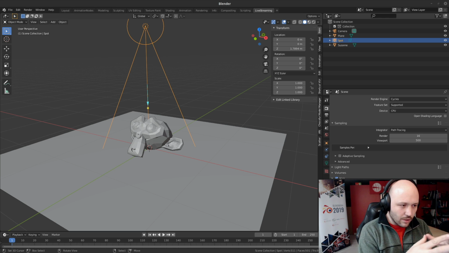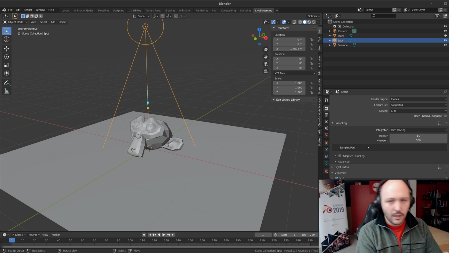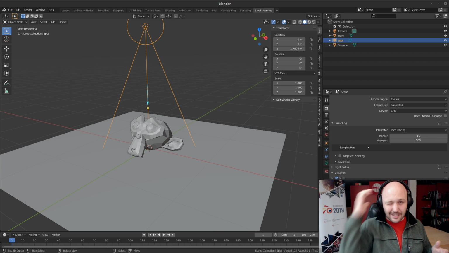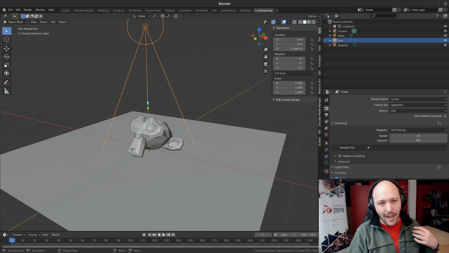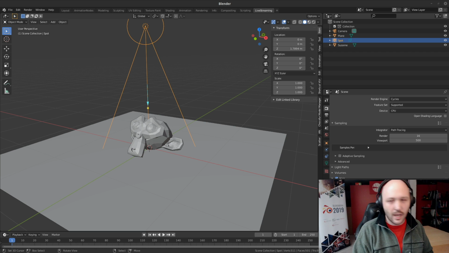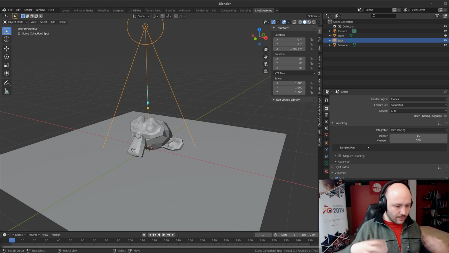And it's not because Cycles is a bad render engine. Cycles is a very good render engine. You all know I love Cycles. I really love Cycles. But in Cycles we miss, for the time being at least, several things that we need for daily work.